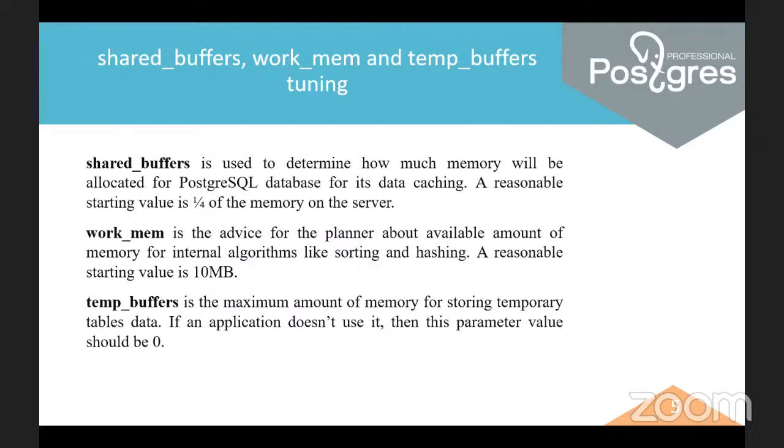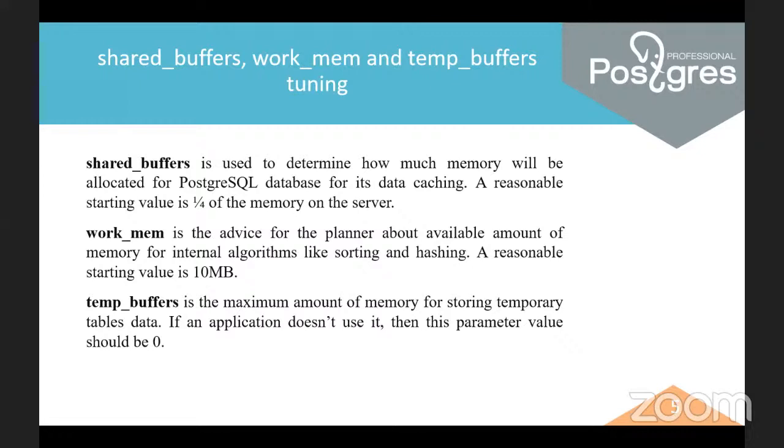And now I would like to tell you something about work_mem, which is a very tricky parameter, since it is advice for the planner on how much memory is available for internal algorithms like sorting and hashing. How can sorting appear? For example, you have ORDER BY, you can have UNION, DISTINCT, or perhaps you use GROUP BY, or maybe you use analytic or window functions, or perhaps you're using a bitmap scan. So it can be used to build some internal structure while processing your query.